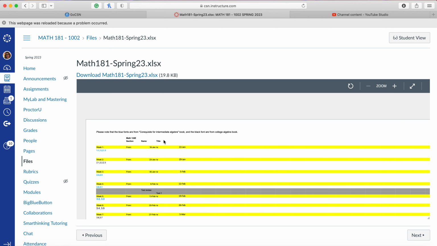But as I mentioned a couple of times, if you want to be successful in the class, you need to do it by the due date, because if you even miss the due date by 1 day, the system is going to give you 50% of your score, which is a very, very low grade. That will be it. Please go ahead and go over the class syllabus and class schedule first, and then try to connect your Canvas with MyLab and start doing your homework.